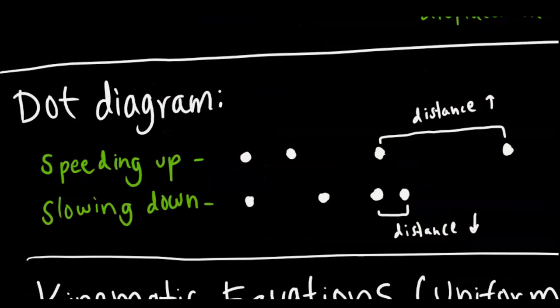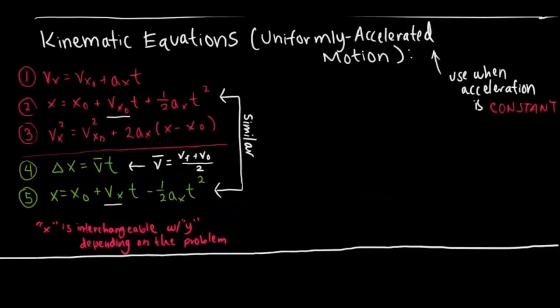Here's another thing you might want to take note of, which is the dot diagram, being able to differentiate between the position of an object whether it's speeding up or slowing down. Let's say you had a motion camera that captured the position of the object every increment of seconds, like every one second. You can tell whether it's speeding up or slowing down. In the first example, you can see how it's speeding up because since it's going faster in that same amount of time, the distance it travels is going to be greater. In contrast, when it slows down, that distance is going to decrease.